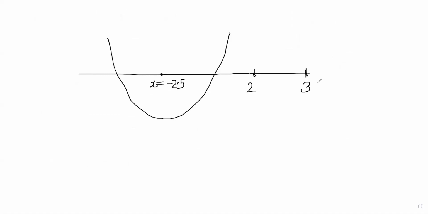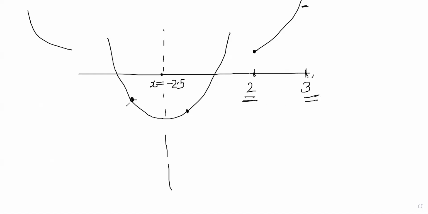If you are on one side of the vertex, then obviously the graph is constantly increasing or constantly decreasing, right? Then if the graph is constantly increasing in your region, the lowest value will come at one of the points and the highest value will come at the other point. Do you understand what I'm saying? The question would have been more tricky if the points were on either side of the vertex.